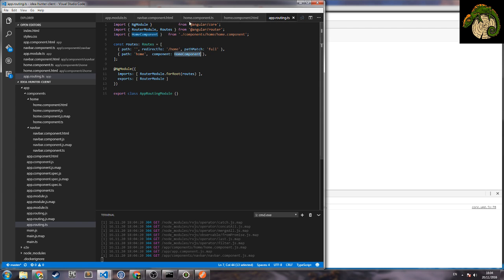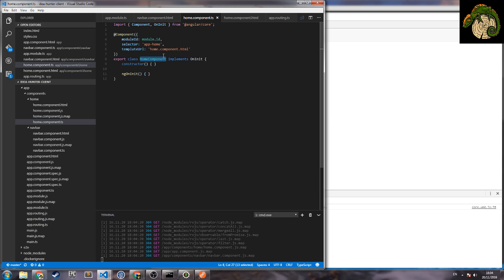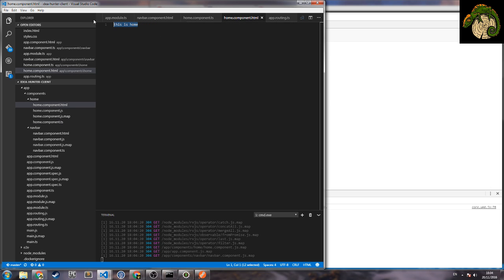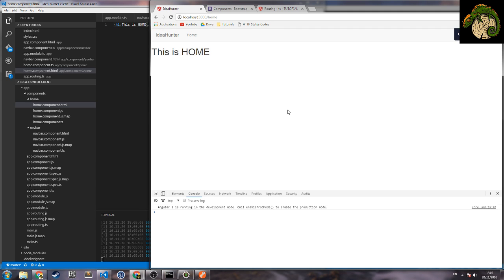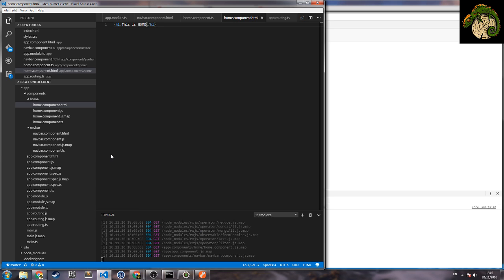What the home component does is that when it goes to this route, it will load the home component, with this template HTML. And here we are. This is home. And just to prove it to you, let's create an h1. This is home. And that's it.